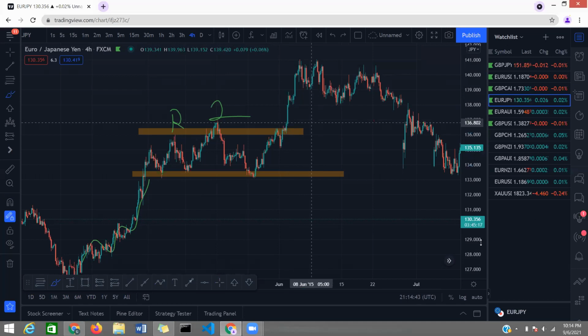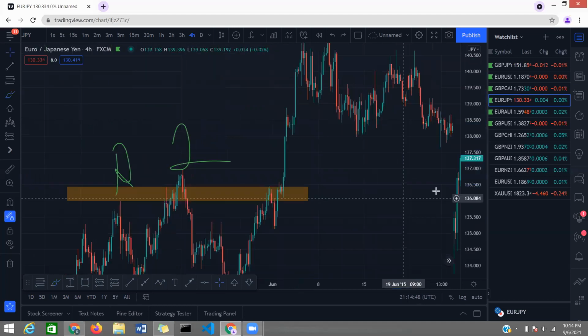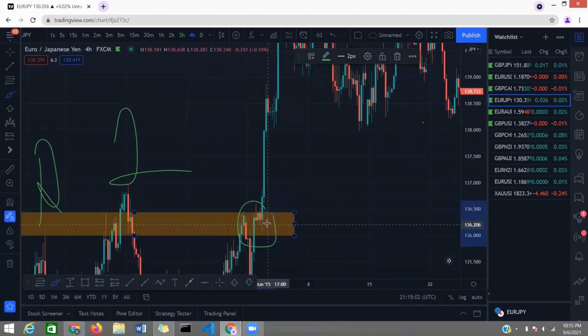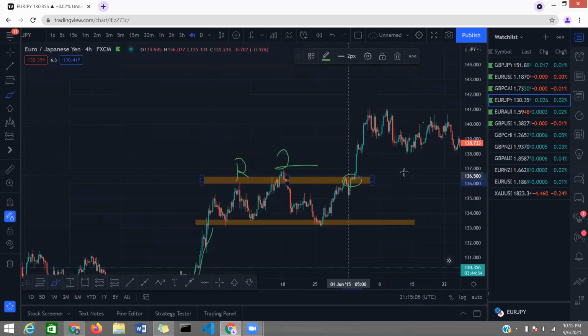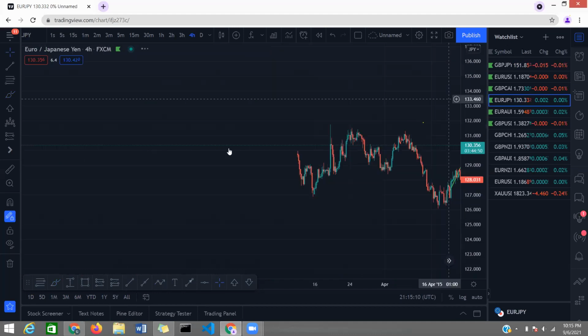Okay, and then look at what happens when price breaks that level. Price did what? Broke that level. And then we had a very short retracement or retest of that level with just 2 candles. If I zoom in, you see that. As soon as price broke that level, it just retested that level, and then what happened after that? Impulse, boom, to the upside. So typical example. That's one.